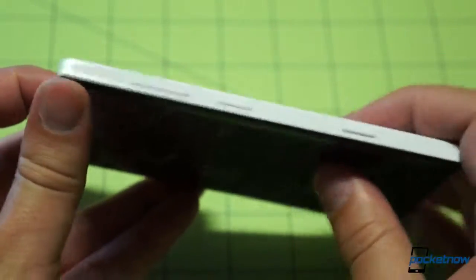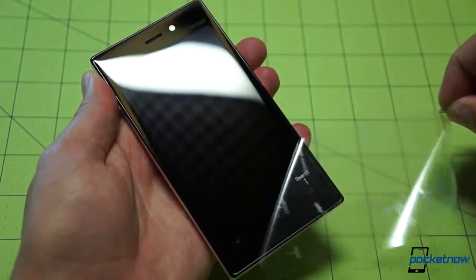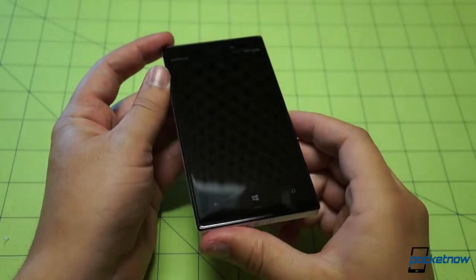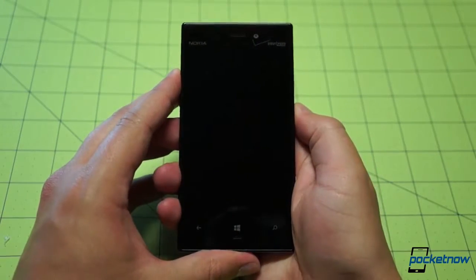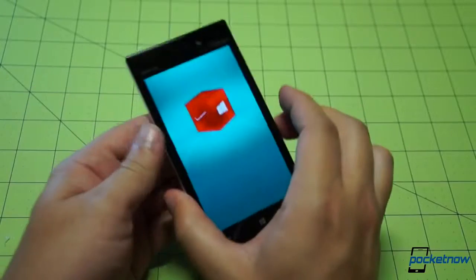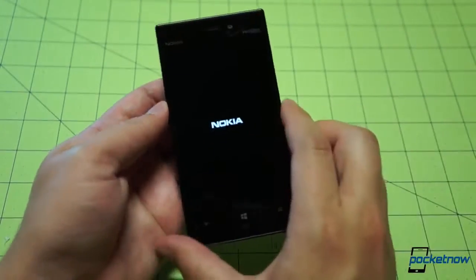Camera button, power standby, volume up and down. Let's pry off the screen protector here — beautiful, untouched display under there. That display is also different from the one on the Lumia 920: it's changed from LCD to AMOLED, so we're expecting colors to pop as we power this on. The battery is already in there, still non-removable, and still capable of wireless charging through the Qi wireless charging standard — something we love to see. We were sad to see it taken off the Lumia 925, so very happy to see it still present on the 928.